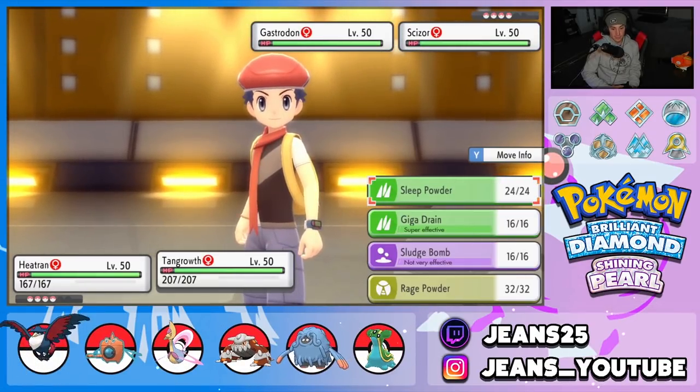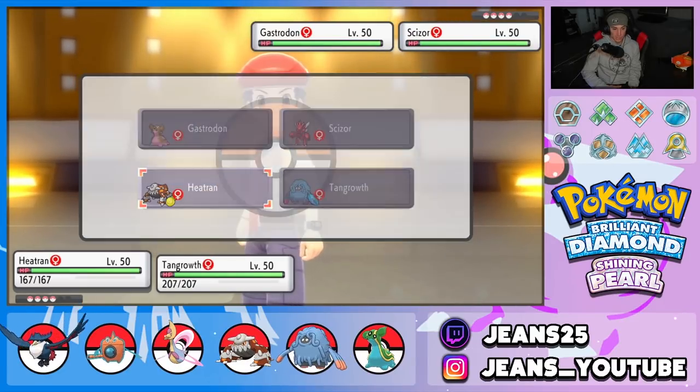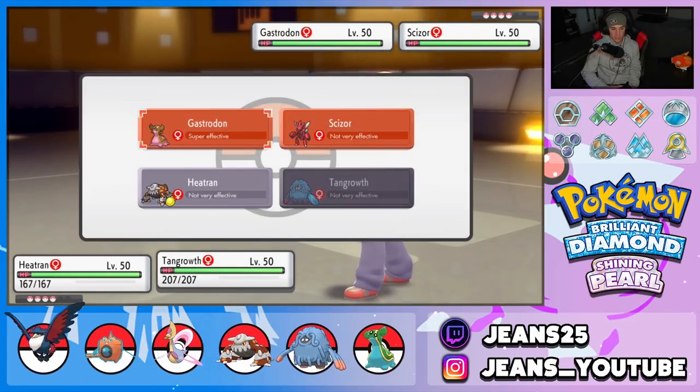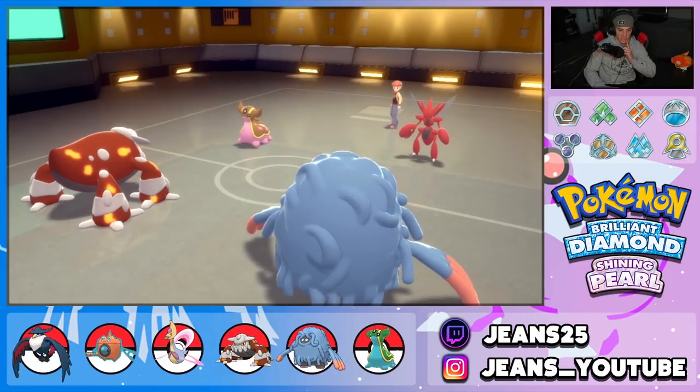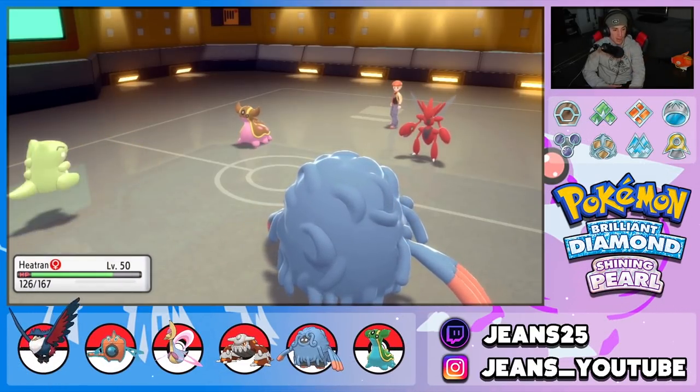I could sub up and just pose a Giga Drain. I might do. I'm going to substitute here. There's no way a Scissor stays in, right? Like, a Scissor's got to protect or something. So we'll see what a Scissor does here. Doesn't even protect. He's not protecting or swapping.